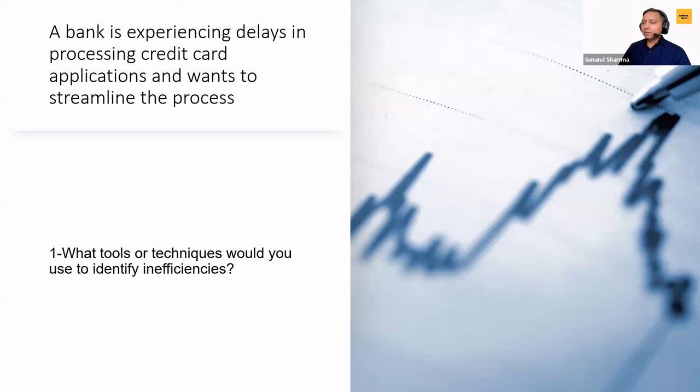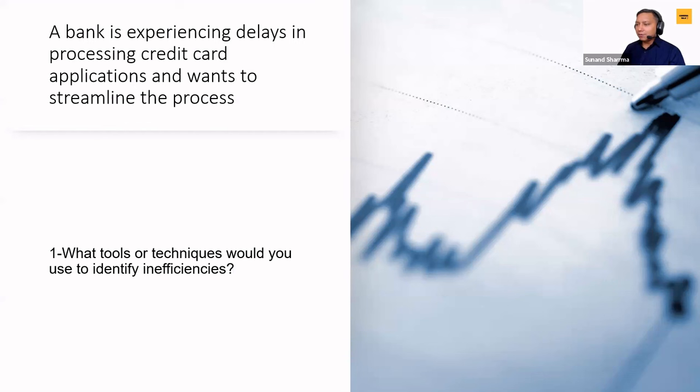So friends, next question is, a bank is experiencing delay in processing credit card applications and wants to streamline the process. So what tools or techniques would you use to identify all these challenges and inefficiencies? Okay, so to identify all these gaps in the credit card application process, we can use several tools and techniques. So very first is process analysis tool, which I have already shared.